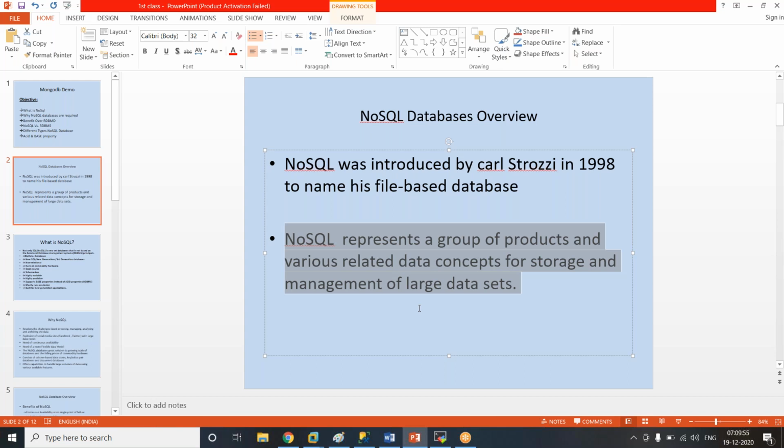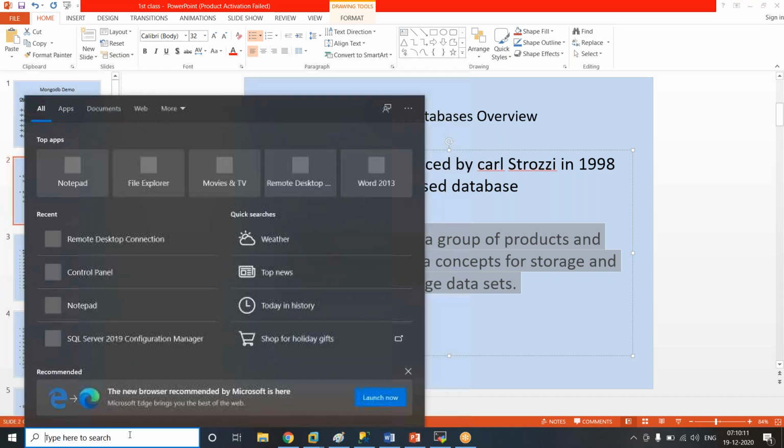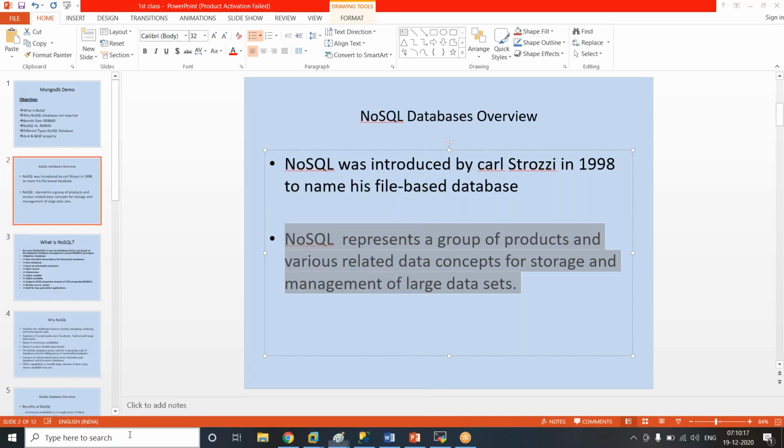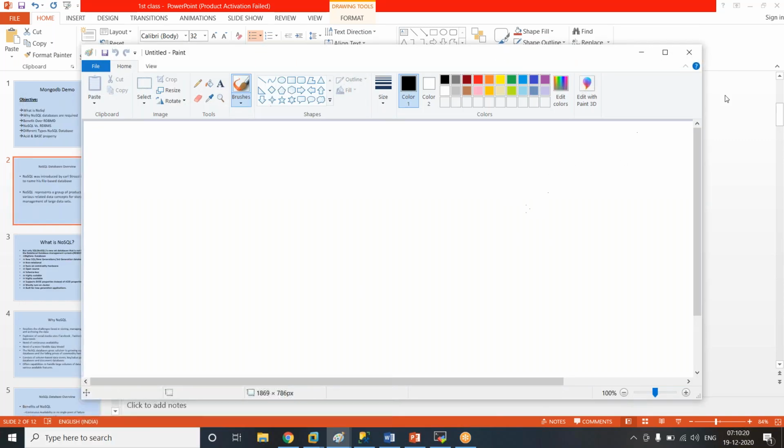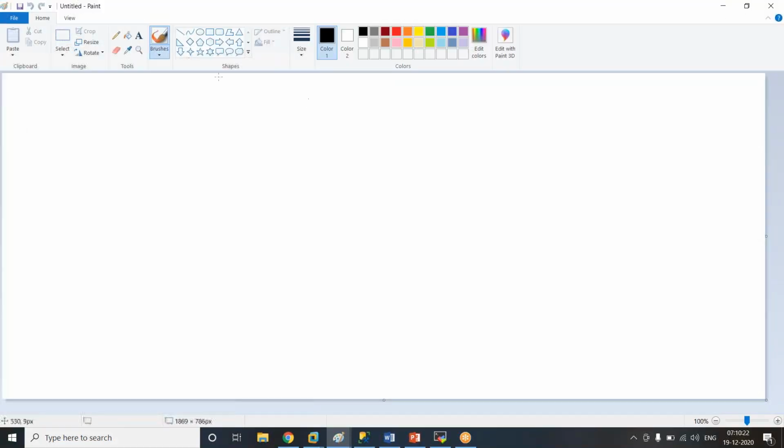We are not using RDBMS products for analytical or artificial intelligence data. It is always run through the NoSQL family systems only nowadays. To make you understand better, I'll pick up the architectures and then come back to the next slides so that you follow better. So if it is an RDBMS system, what happens? Let's understand this, guys. If you understand this, you understand most of the slides I'm going to discuss next.